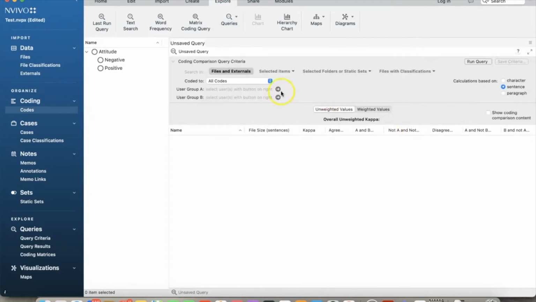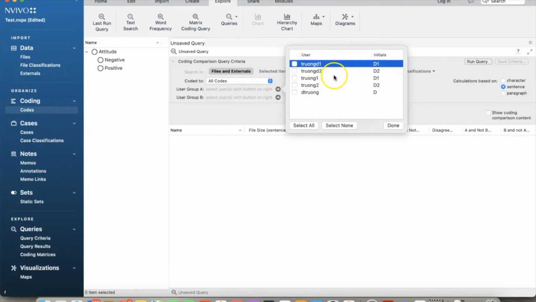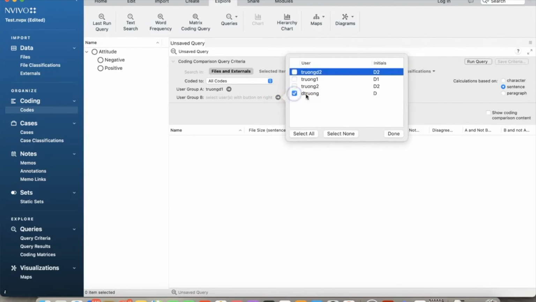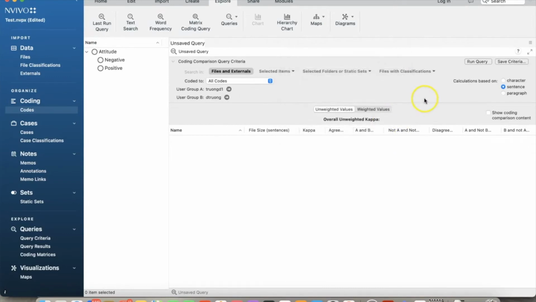I'm going to select user D21 for group A, which is the coding I did in the original project. For group B, I'm going to select D21 with initial D, which is the coding I did in a separate project, which I just imported. And then I'm going to do the calculation based on character.